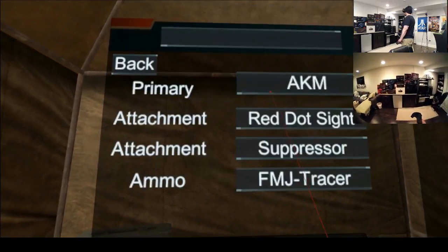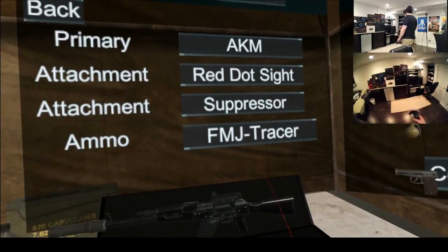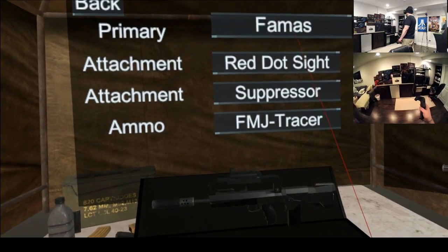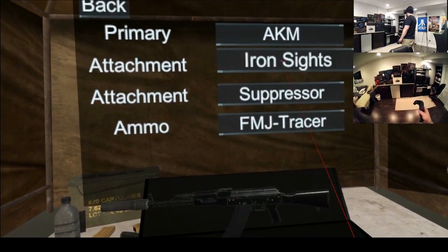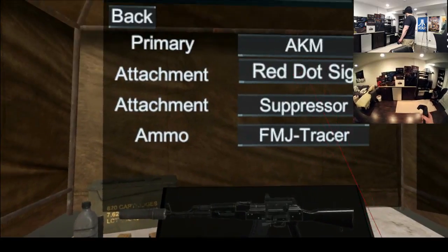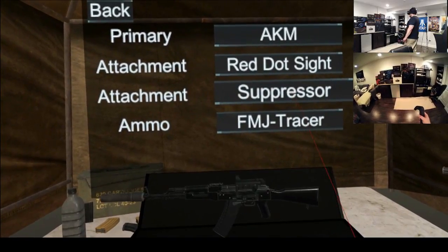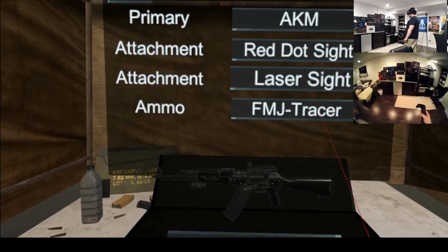So now we're going to do our loadout. So you can see here, body armor, grenades, different type of weapons you can choose, G3, AKM, holographic, 4x scope, iron sights, or red dot. I like the red dot, so I'm going to keep that. I like the suppressor. You've also got laser sight. You know what? I'm going to do laser sight on this one.